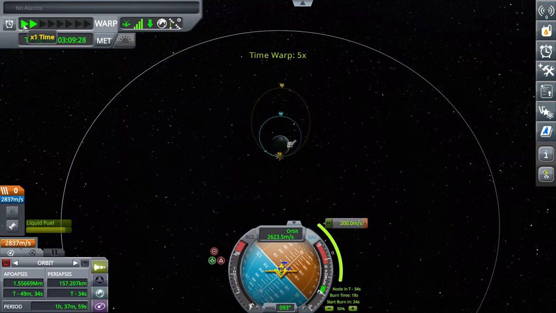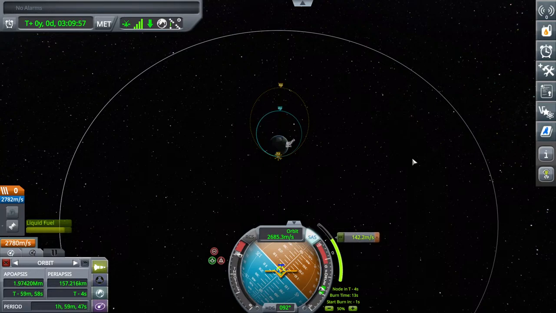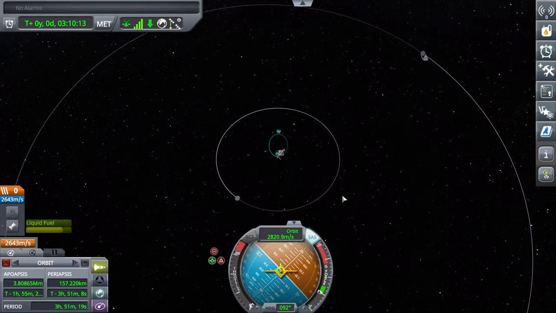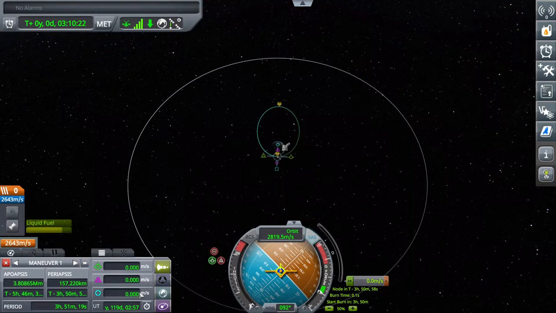Let's see. Facing prograde, SAS is on. Okay, here's another burn. Getting up there. I think we're going to be okay here. Okay, that's looking good. So now we set up our final maneuver from periapsis. And this has to get us our encounter. So let's see if we've set this up correctly.